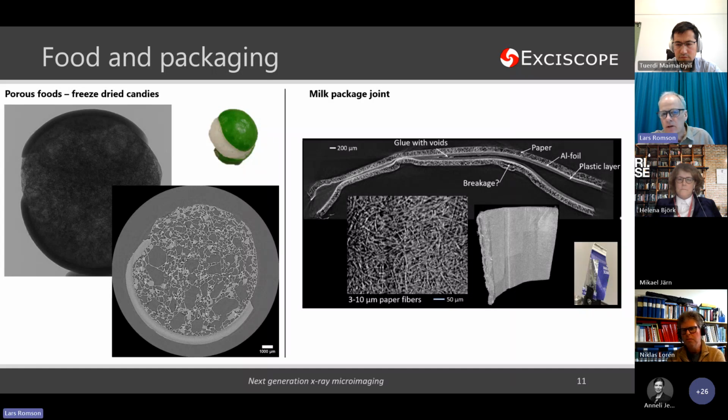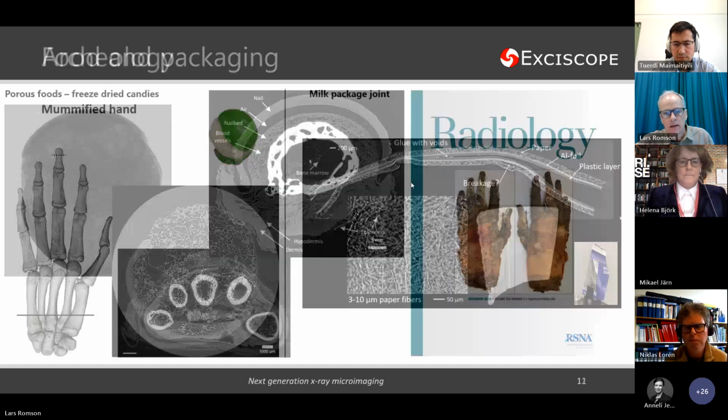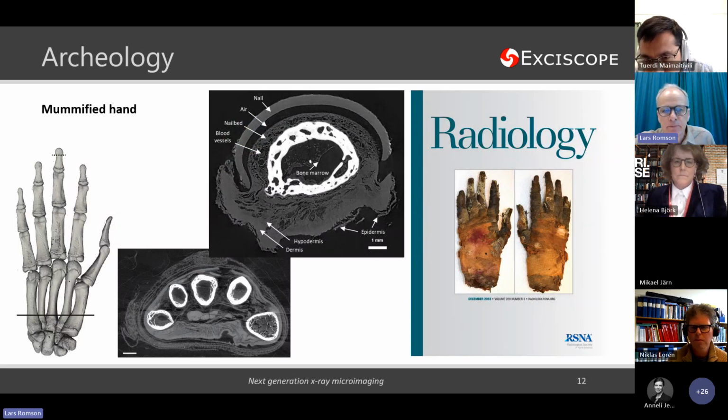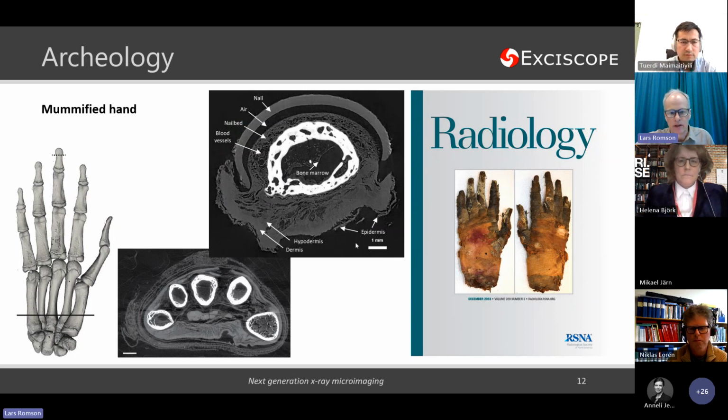We can investigate how that is glued together. I mentioned archaeology. We've done this scan of a mummified hand. We can see different sections of the hand. The nail here.